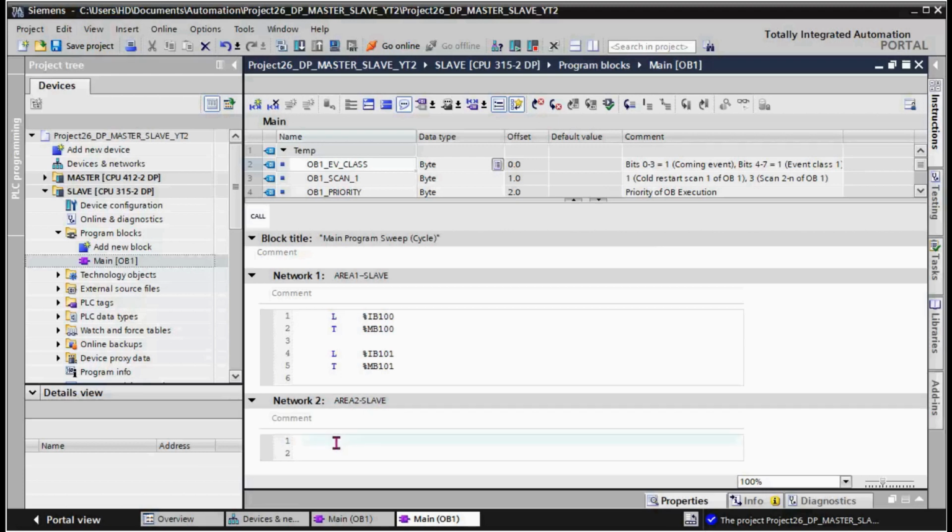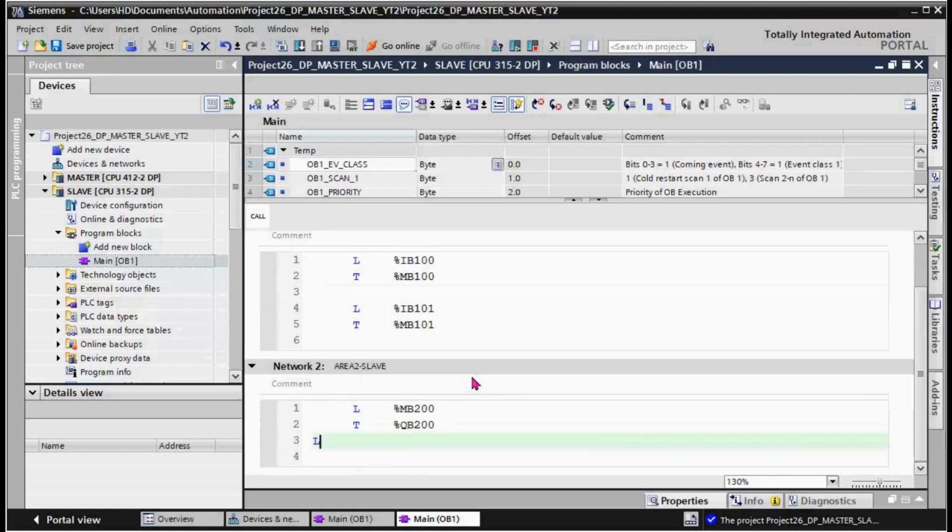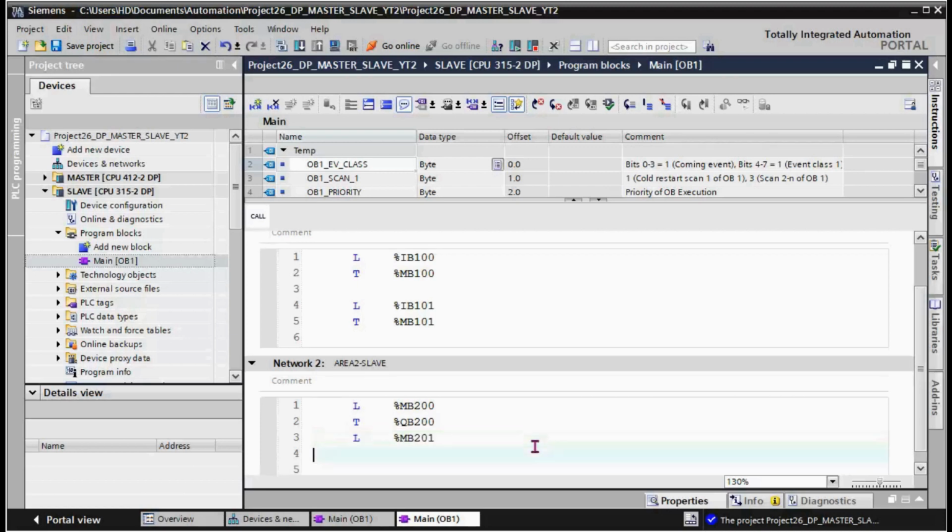For area 2, we need to load MB200 and transfer to Q byte 200, and load MB201 and transfer to Q byte 201.